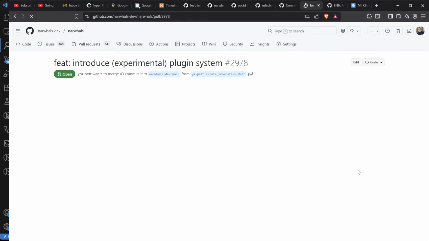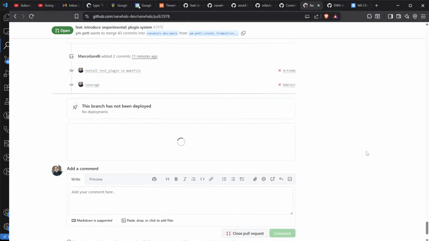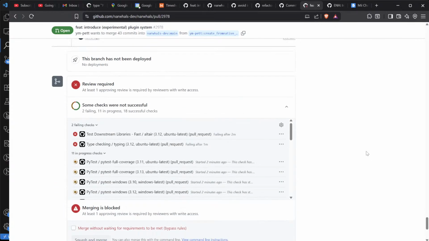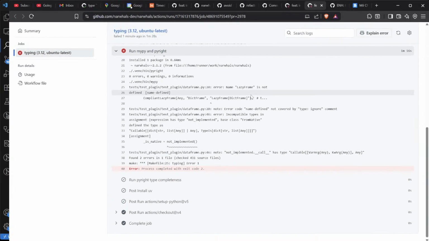Come on, please. No, please, just turn green. Name defined. LazyFrame is not defined. Why didn't this one show up?